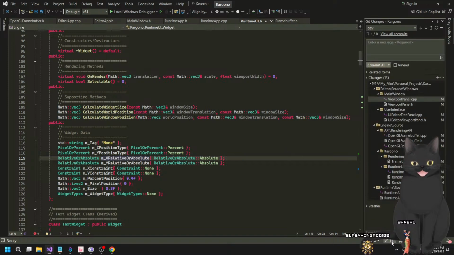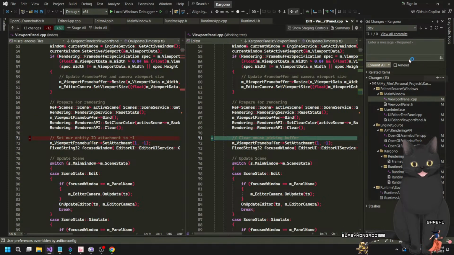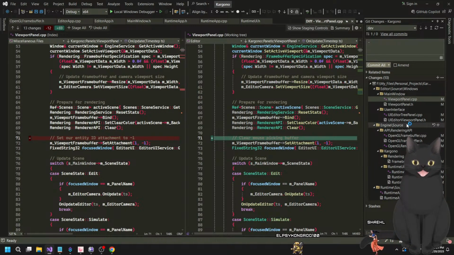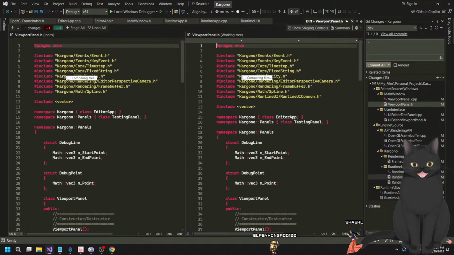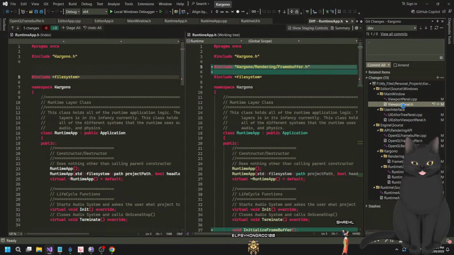Let me go ahead and just commit. I was kind of in a rush earlier trying to get this to work, but I wasn't able to finish it before I started the stream. So I figured, okay, I'll just work on it on stream. But yeah, let's go. I'm just going to go ahead and push all the changes really quick. So what did I do here?